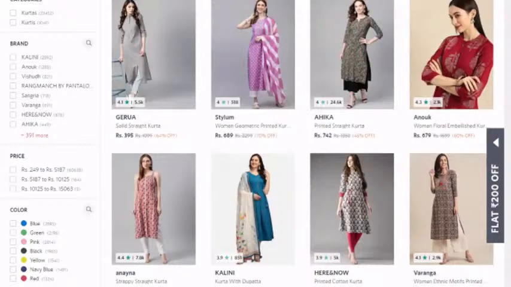Sometimes the dress front view is good, madam, but the back view is not looking good. How can we purchase that one? Then only they are placing the photos: front looking like this, side looking like this, back side looking like that, almost 3-4 photos they are placing.